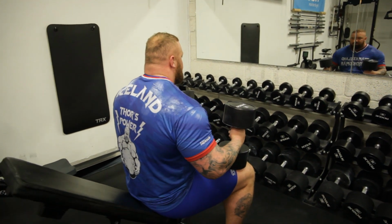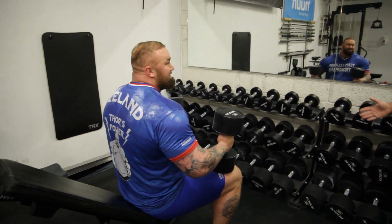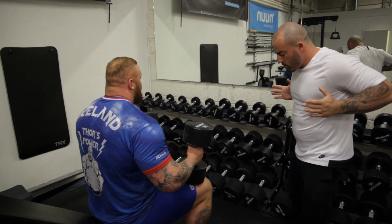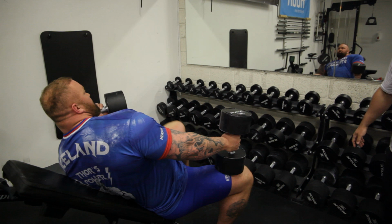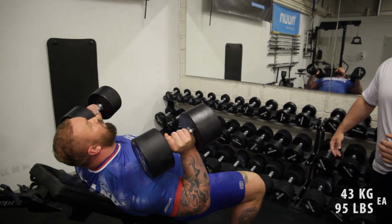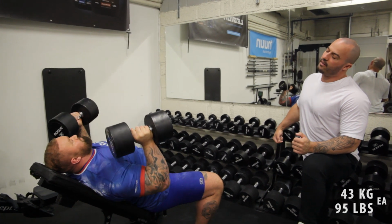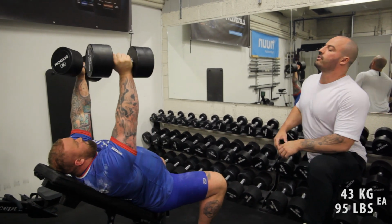Just do 5 reps for this first set and give me a neutral grip, palms facing each other. I want you to stretch in that bottom position. Stretch. Okay. Shoulder held. Don't worry about the weight. Good. Full stretch, pull it back. Good. Like you're doing a row. Pull it back. Yeah. Good.